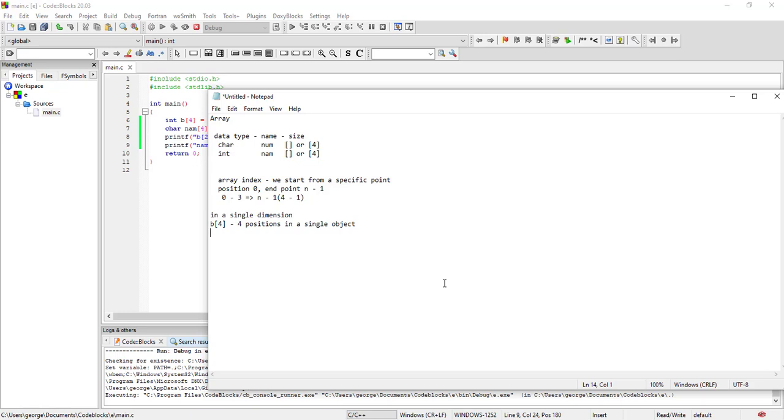In those 4 positions, we can reference any of the positions to give a result that we might want to display.